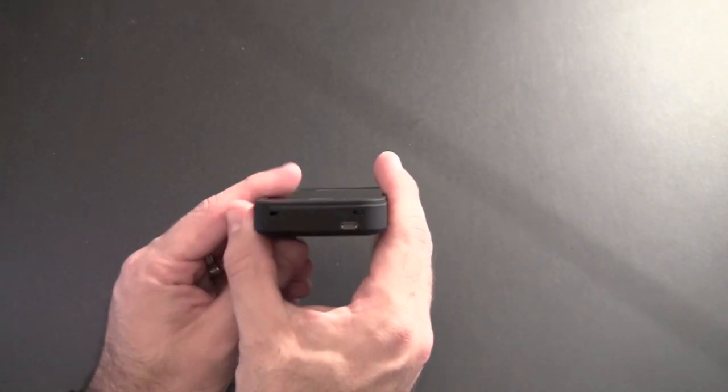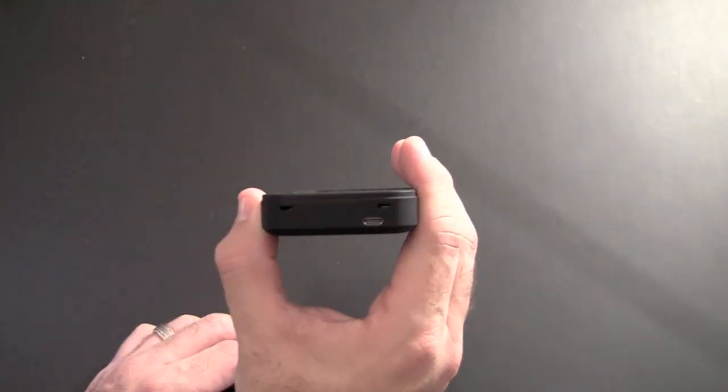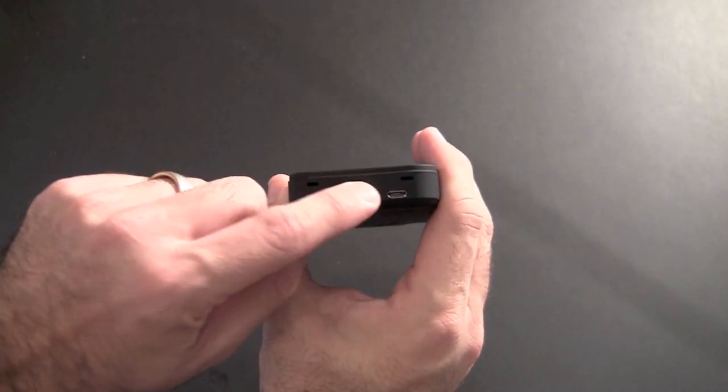I just want to show you on the bottom, there's individual cutouts there to allow the speaker to come through and also your voice to the mic. And then, of course, there is the port.